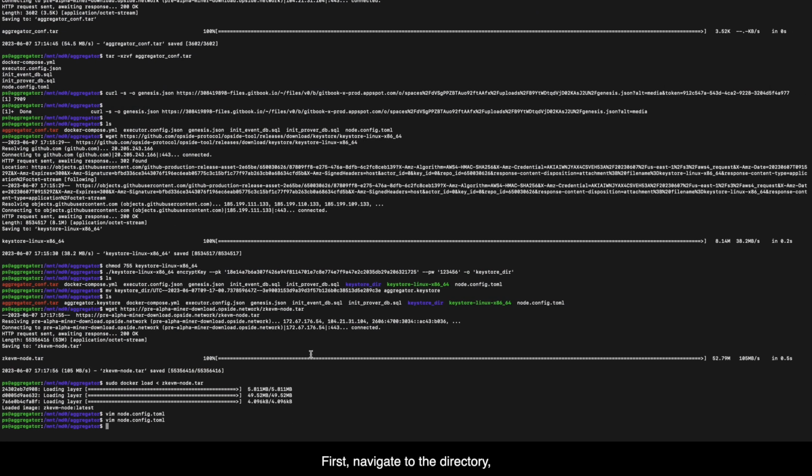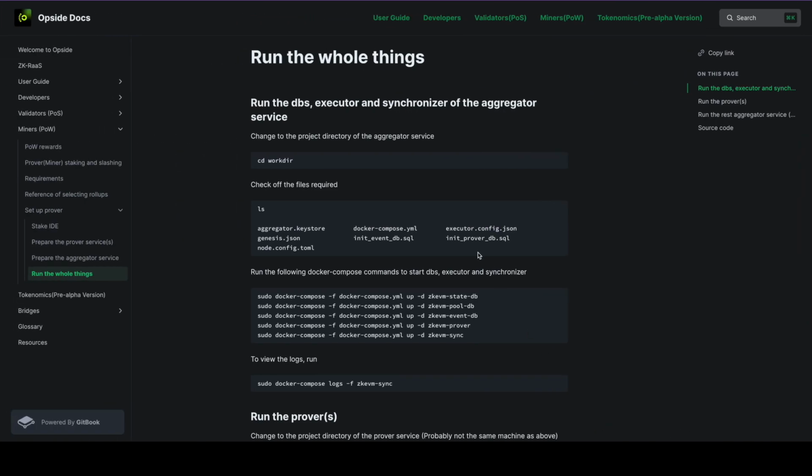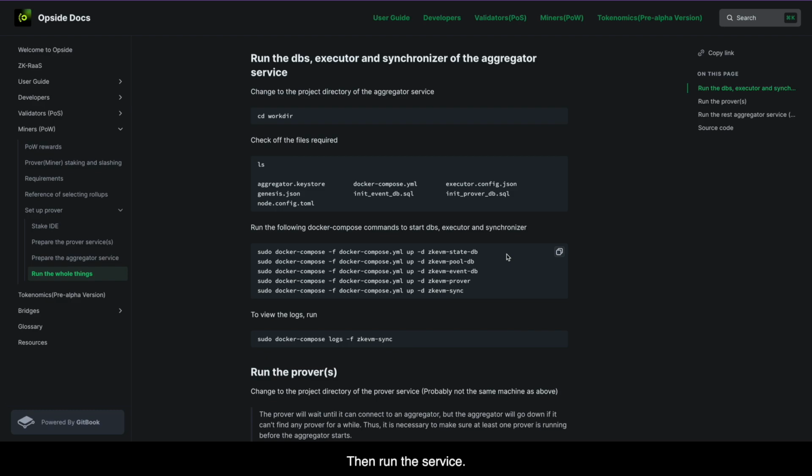First, navigate to the directory where you stored the aggregator related files. Check if all the files are complete. Then run the service.